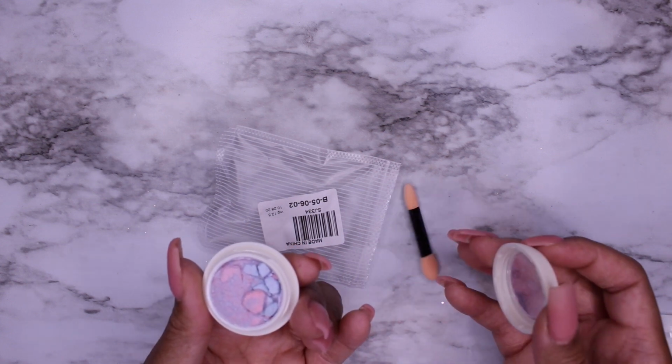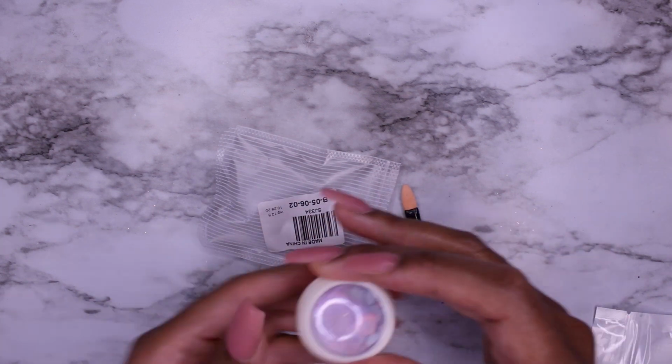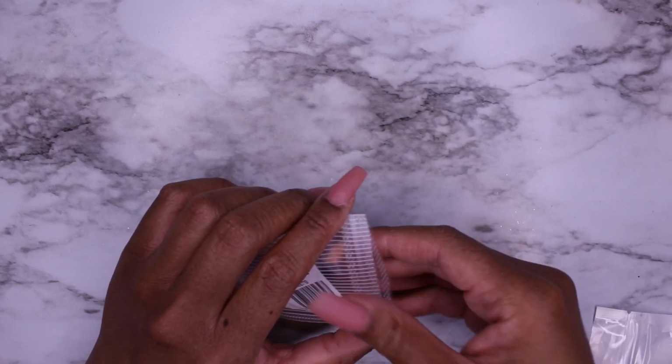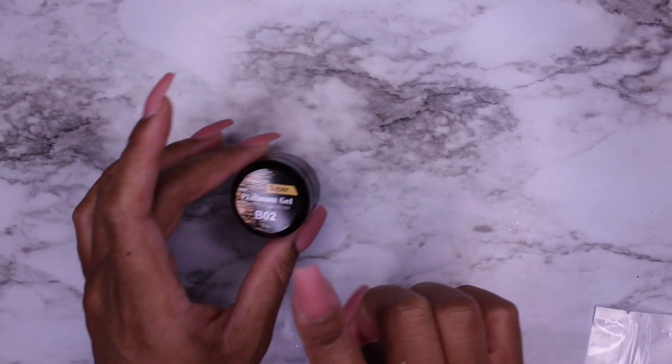But guess what? That's not going to stop me from using it. It came with a little eyeshadow applicator, so I wanted to see how these would work versus having the loose chrome pigments. But hey, it broke, so whatever. And guess what, ladies and gentlemen, we are still going to use it.